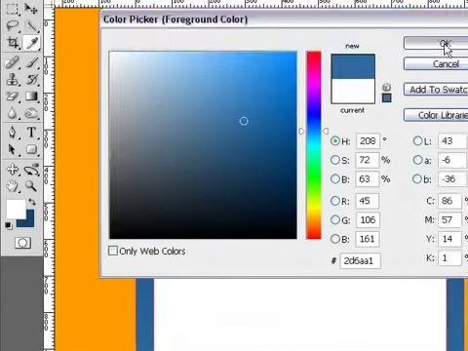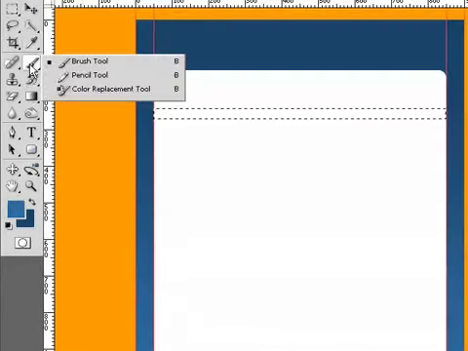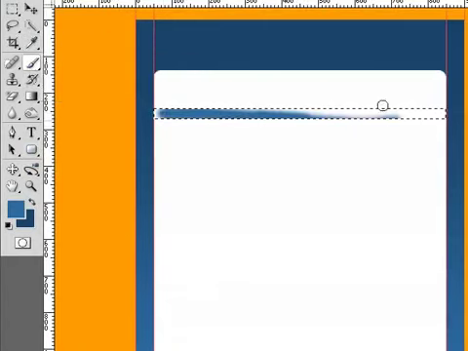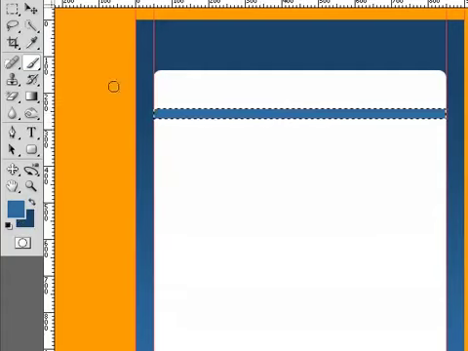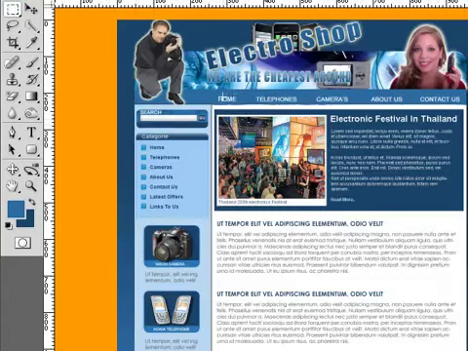Just left click on that, hit OK, and you can either paint this in, or an easier option is to hold down Alt and hit Backspace on your keyboard, and that will fill with the foreground color, which in our case is the lighter blue. That has now made our blue box, which is going to be able to hold our home, telephone, camera, etc.